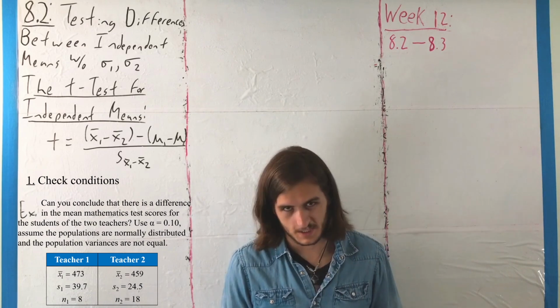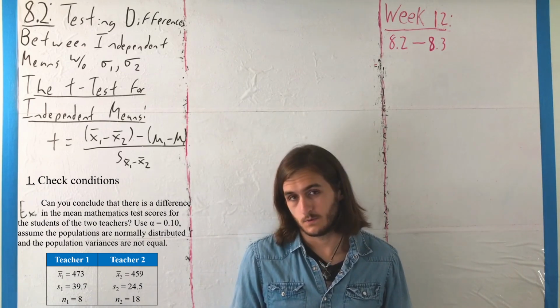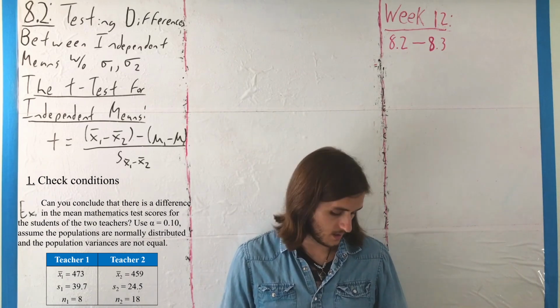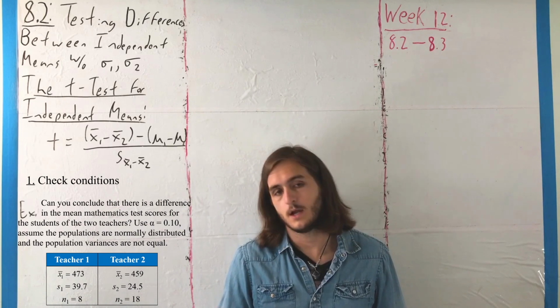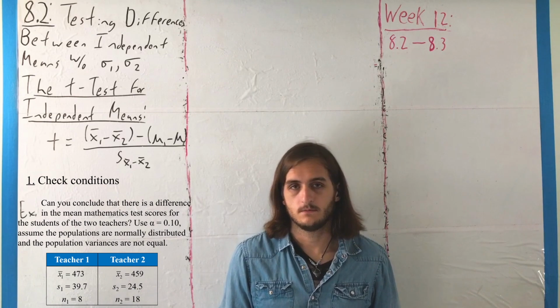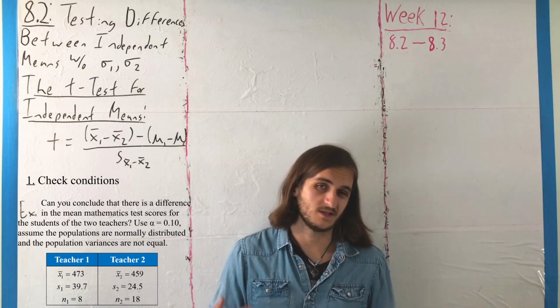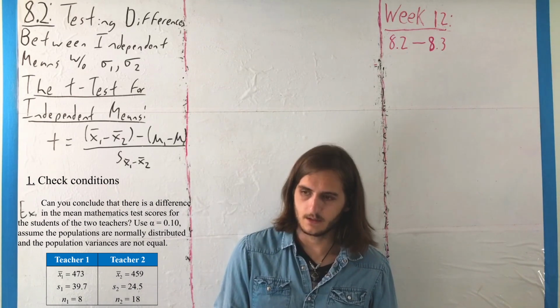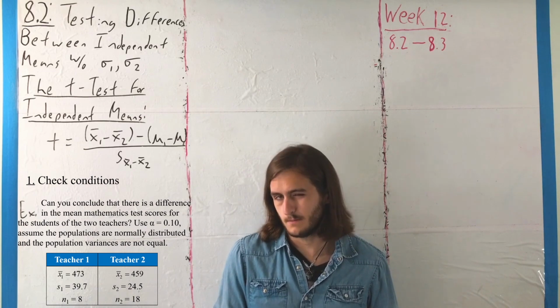where the last thing we want to check is whether or not this will be pooled, and in this case, we are told that we do not assume the variances are equal, so they are not pooled. We're using the nicer form, in my opinion, the more reasonable form, in my opinion.